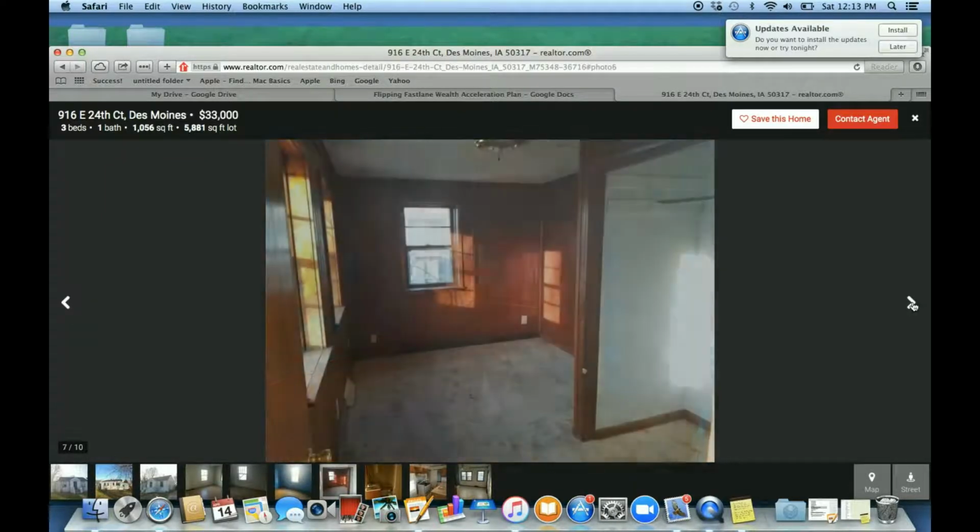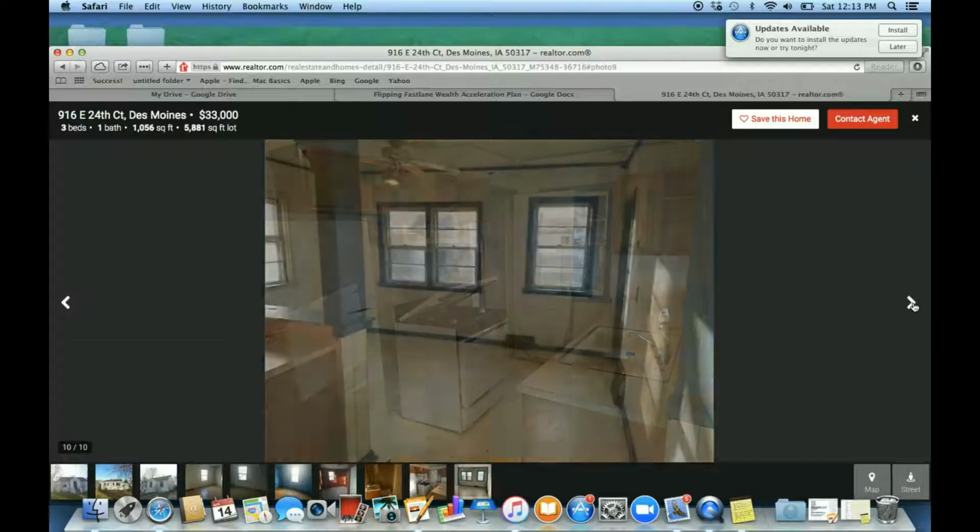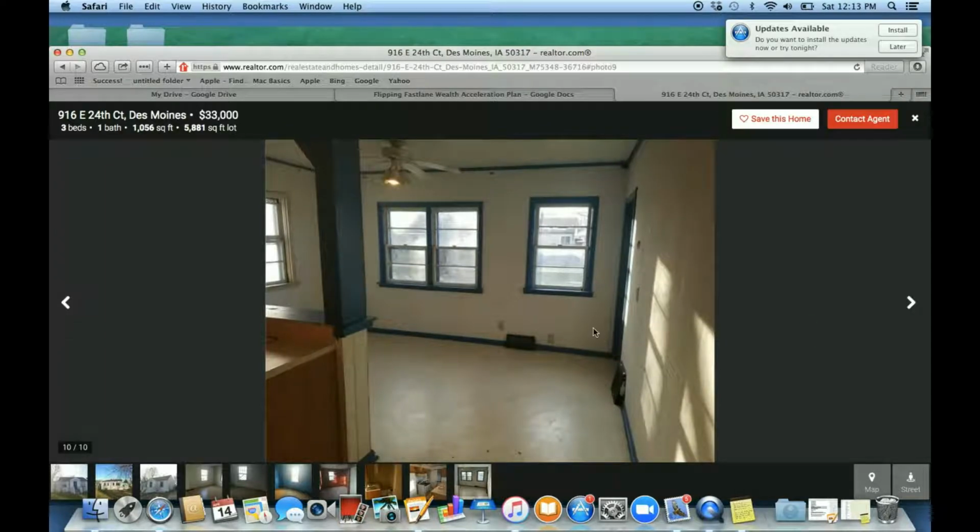And certainly this shows both signs of distress as well as signs of vacancy. What I can see from this picture here is that the kitchen is a relatively decent size for that area. Nice size eating area.